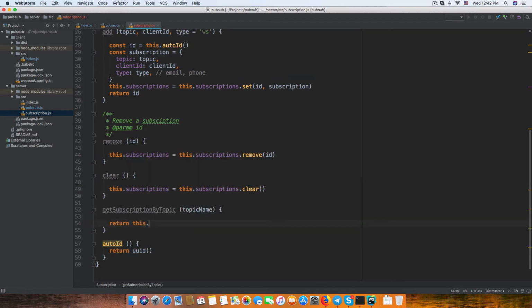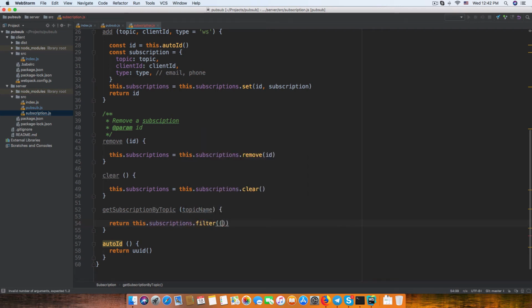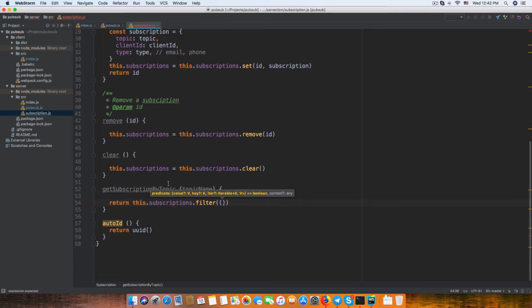We can return this.subscription.filter, maybe you can get subscription by topic. I think we can make a function like this: get subscription by predicate, filter by predicate. Alright, so we can do filter predicate, by default equal null.